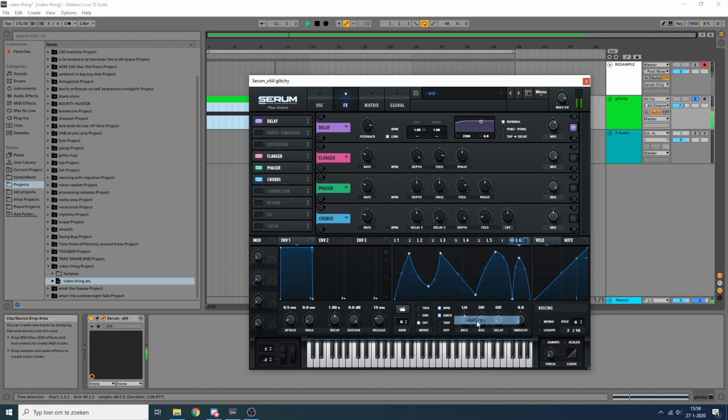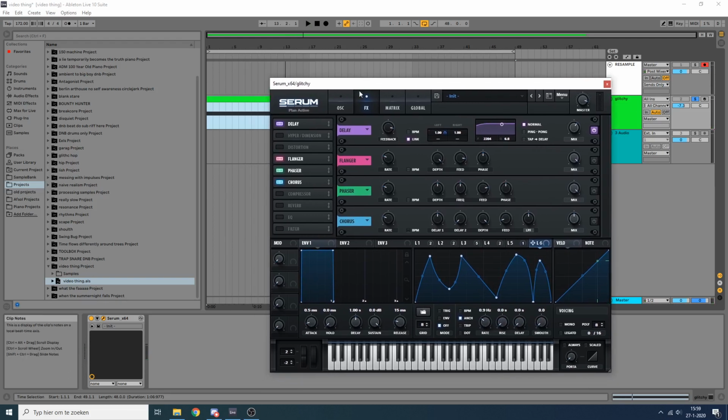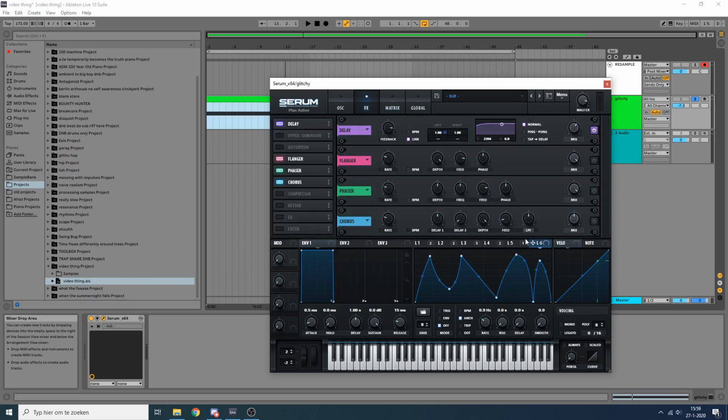Use another one. Yeah, I'm just going to keep it running for now. Because I explained most of the principles, I think at this point it would be most useful if you just see me using this, because you should be able to follow along with what I do in the matrix, or with all these oscillators, LFOs, flangers and phasers and whatnot. So I'm just going to shut up for a second and mess with the sound.